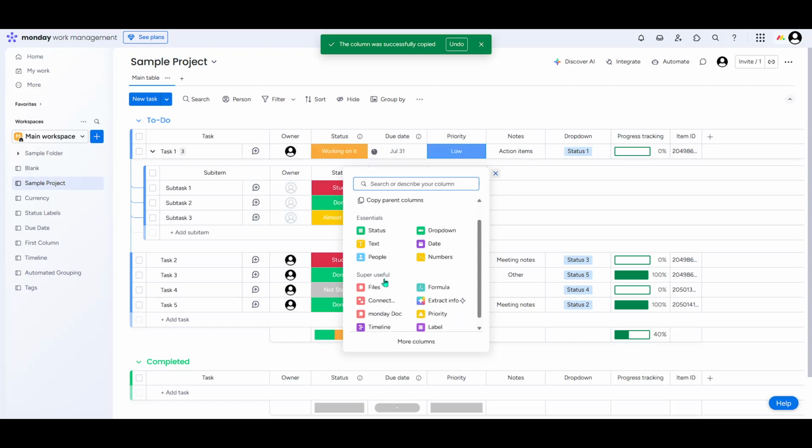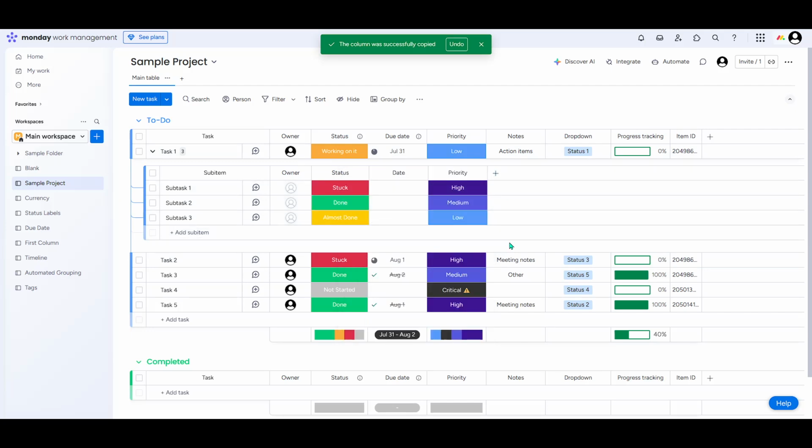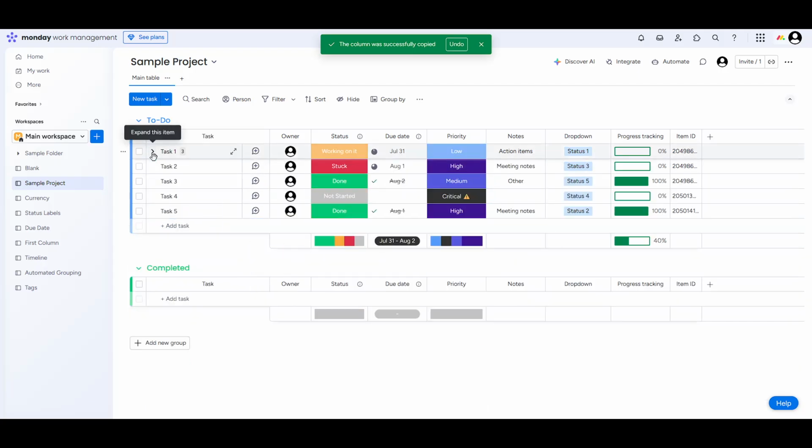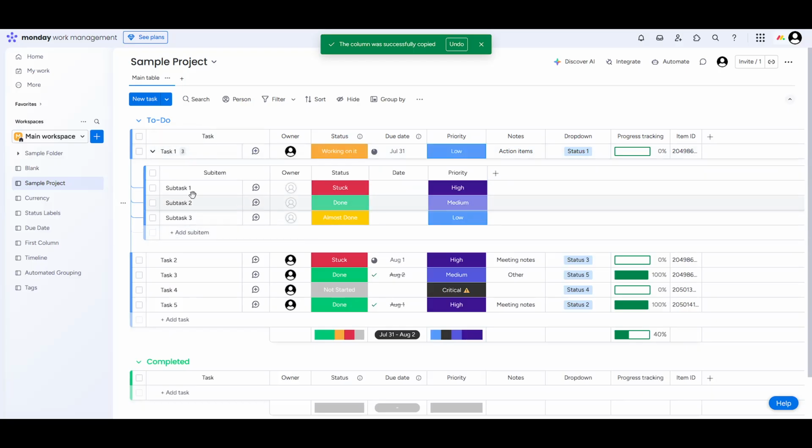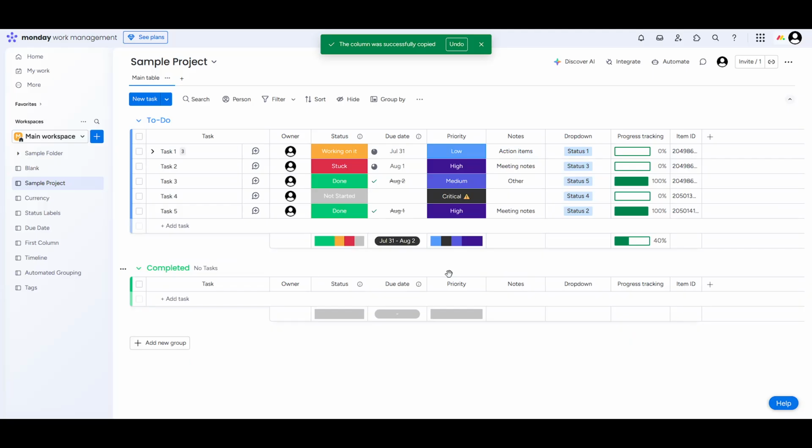And there you have it. With these steps, you've successfully added subitems to your Monday.com board. This method is straightforward and gives you the power to handle even the most complex projects with finesse. Remember, organizing your tasks into subitems can transform your workflow by providing clear, structured divisions that make task management less overwhelming. By using subitems, you can ensure no detail gets lost, priorities are clear, and team members know precisely what they need to focus on.